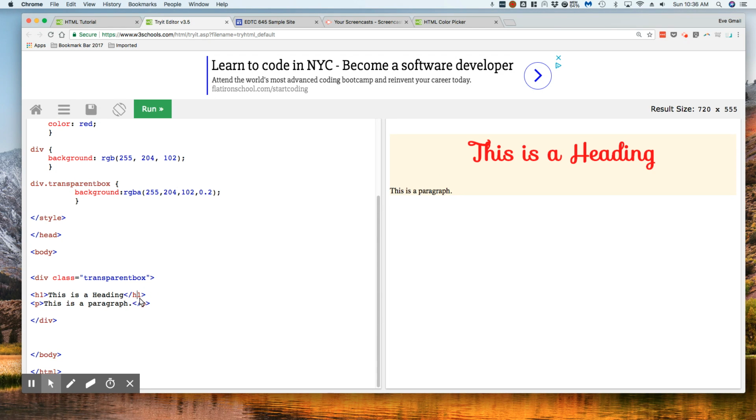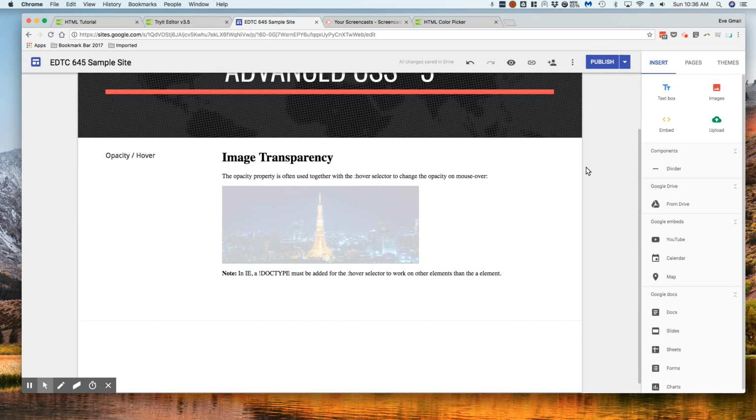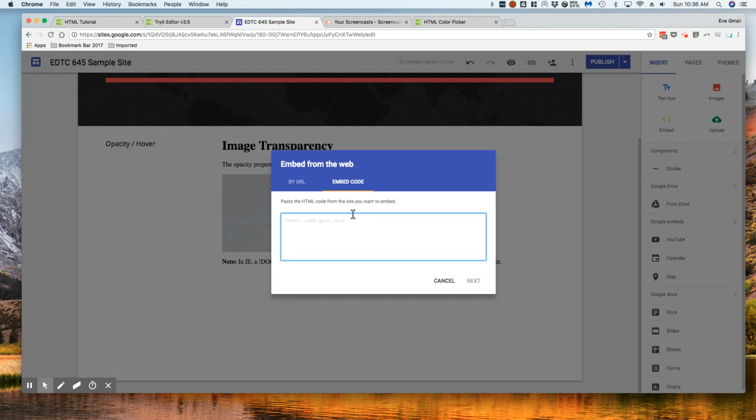So what I'm going to do is I'm going to select all of it. I'm going to copy it, excuse me, and I'm going to come over here to my page. I'm going to scroll down a little bit. I'm going to click on embed, go to embed code, and there's my content there. And just for the sake of being able to visually move in and out, I'm going to see if there's any spacing here that I want to clean up really quick.